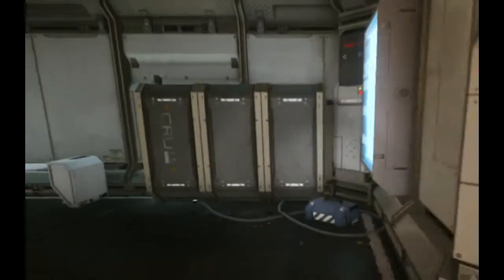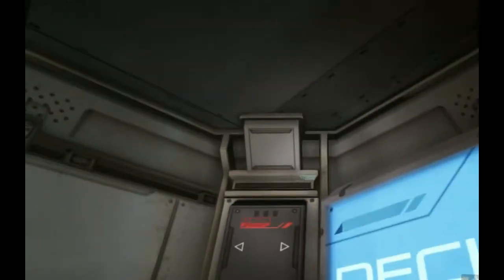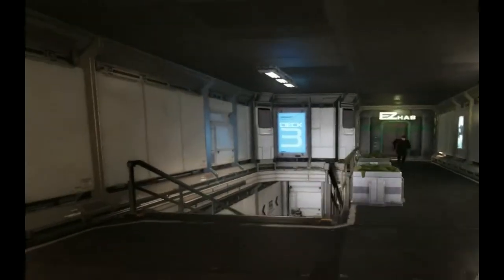Let's see if we can get down and not glitch. These are probably my favorite bits of asset right here. Okay, anything else? Lots of wallage. Lockers that are not currently accessible. I'm just using a flashlight so we can see the details. Deck 3, big sign. I really like how this came together.